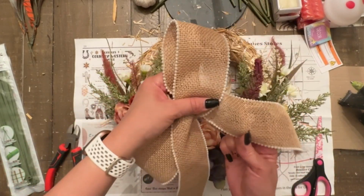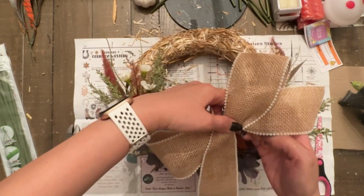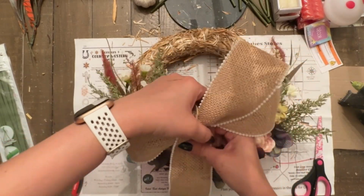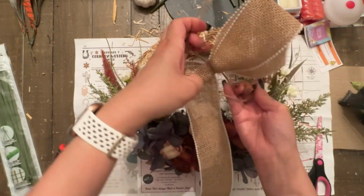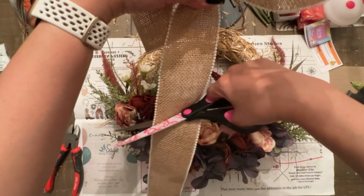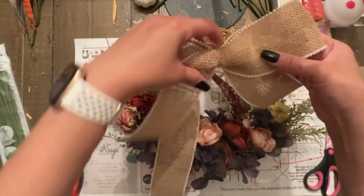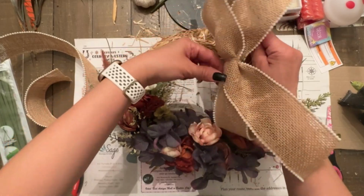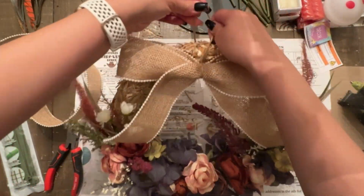This isn't a wired ribbon, so it's a little bit harder to manipulate because whenever you go to fix the bow, it doesn't stay in that position because it isn't wired. So that's the only downside to this ribbon. However, I do really like the look of it. It's nice and wide, and it has that little detail with the pearl, which I think really goes nicely with the look of this wreath.